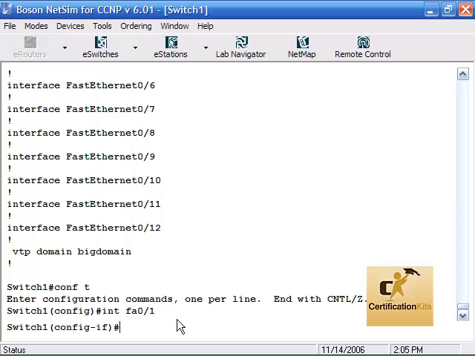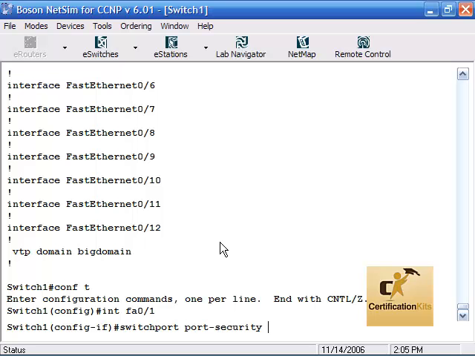So I'm at my interface FA0/1, which is interface fast Ethernet 1. Palestra 1 is plugged into that interface. The first thing I want to do is use my switchport command to tell the switch that the MAC address that is currently at the interface is the one I want to make secure.